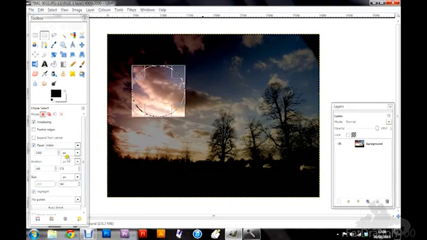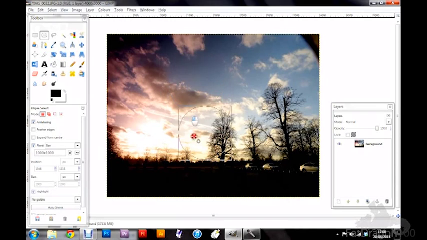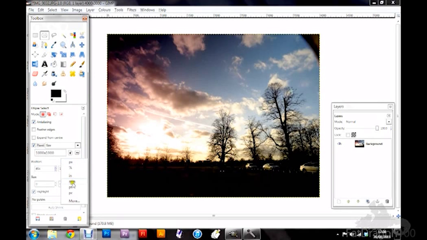So obviously same with height, and in size you could pick a specific size. So say I wanted it 1,000 by 1,000 pixels, then it's going to keep 1,000 by 1,000. It's not going to let me change that into anything else. When you use this effect, you don't just click and expect the circle to appear. You click and slightly drag and the circle will appear, and then you can just place it where you want it. You can change between pixels and millimeters and things like that, all the different sizes that you might want to choose between.